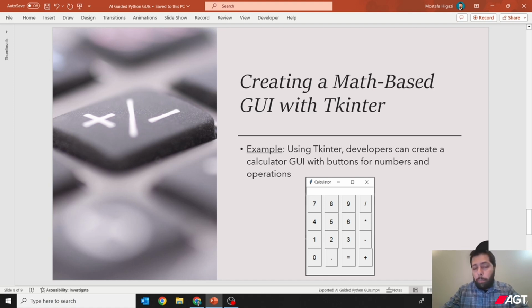This is just one example, but there are literally tons upon tons of examples that you can create. There are so many different types and flavors of GUIs that you can create using AI generation. So I'm going to show you one example. We're going to create a simple calculator program, and we're going to make sure that the AI handles the GUI for it, and we'll integrate it into an IDE, in this case PyCharm, and we'll look at how it works. So let's get right into it.